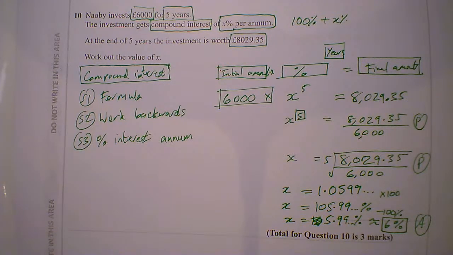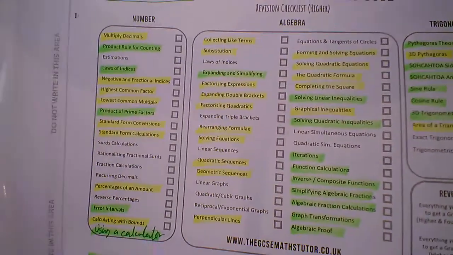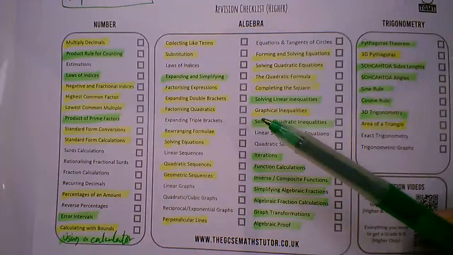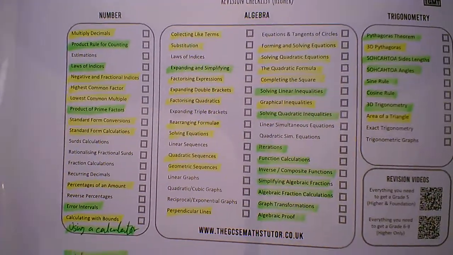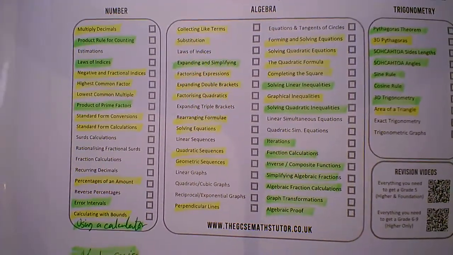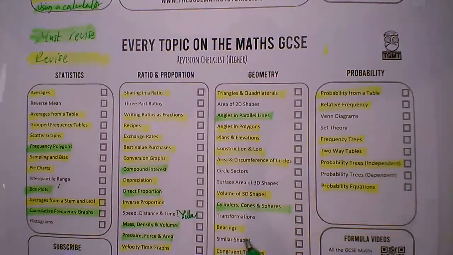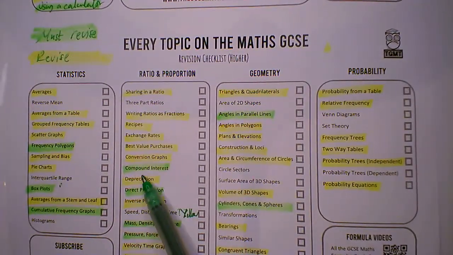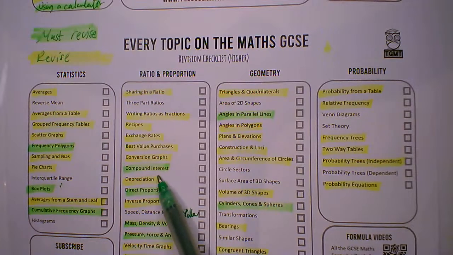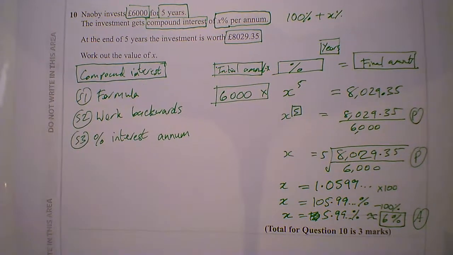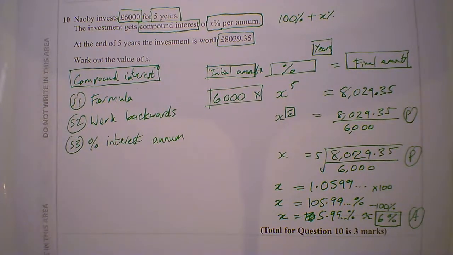Now, something very, very important now, if we look at our topics to revise for, where is this topic? We have compound interest. Compound interest is a topic that comes up paper 2 and paper 3, so it's very likely to come up. So please make sure you practice that topic and that you have mastered this topic. Very, very important. All right, so that's another 3 marks.